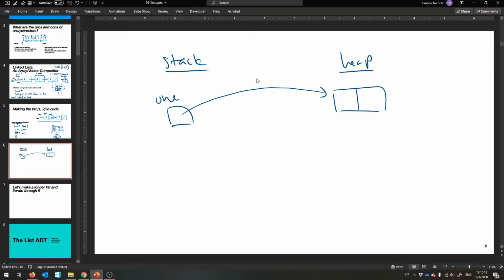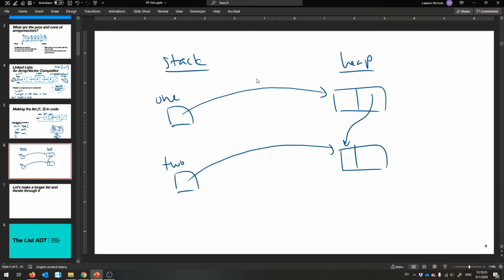And right now it's got everything undefined because we just declared it and didn't initialize anything. And same for 2. These are just pointers to the heap that hold nodes. And again, it's undefined. But we want to set up this: 1, 2.